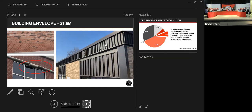But I also wanted to touch on building envelopes in the other buildings as well. So I mentioned earlier that we looked at all the auxiliary buildings. So let's say Big Stone School, it was moved to Anchor Bay in 1956 from 27 and Frost. We're at a point now where the foundation is going to need work. So that's just another piece of the building envelope. It's a smaller piece compared to some of the other buildings, but that is one of them.